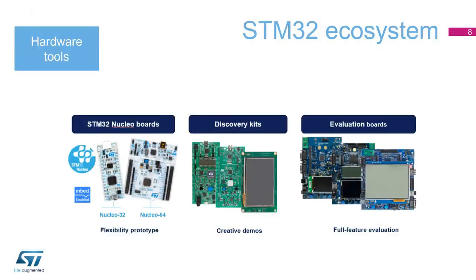Thanks to the STM32's exhaustive ecosystem, developers will find a solution matching their exact application needs. From a hardware tool perspective, developers can choose between fast prototyping using an STM32 Nucleo board — which ensures an easy switch from one STM32 to another — our extensive line of discovery kits that highlight specific features, and full evaluation boards that demonstrate how to get the most out of the full range of peripherals and features for an STM32 with a complete set of companion chips. Developers can also choose from various third-party solutions.